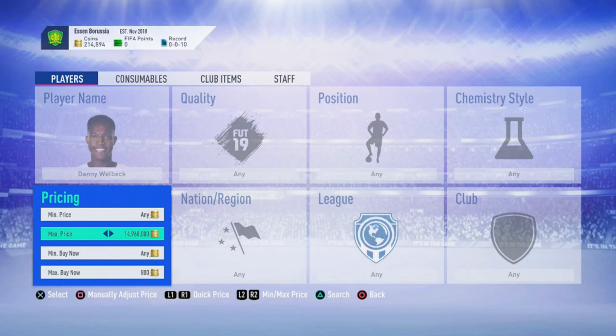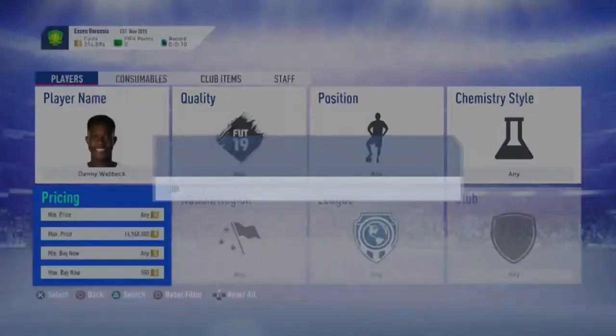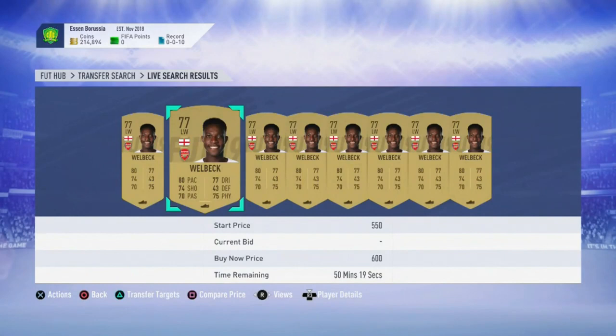But what I like about this trader method is that Danny Welbeck right now could be going for 2k. There could be none of him on the left mid because no one's thought about doing this. So I control the market price. Now, I'm going to tell you guys another thing as well. When you're doing this, let's say Danny Welbeck's got 70 pace. Why would anyone buy this? He's a left wing, remember? Left mid.